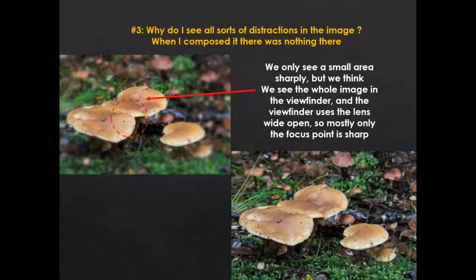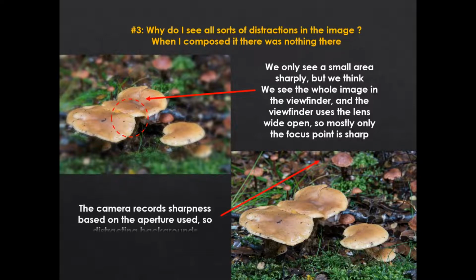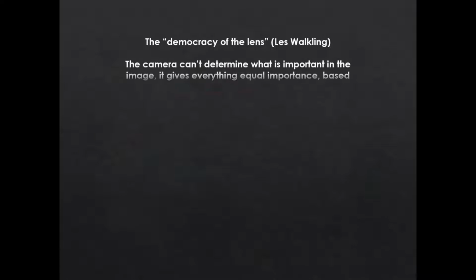And that's because our eyes also only have a very shallow, sharp point, and as we concentrate on the part of the image that we're looking at, we don't see all that stuff in the background until we look at the image on the back of the camera or get it back into software later on. And this is a real problem, but it's not a problem with the camera, it's a problem with the way we use the information. And of course, the problem is that the camera doesn't understand what we're focusing on or what we're photographing. We set the focal point on one part of the image, the camera records the data, and the lens does its best to render everything as sharply and beautifully as possible.